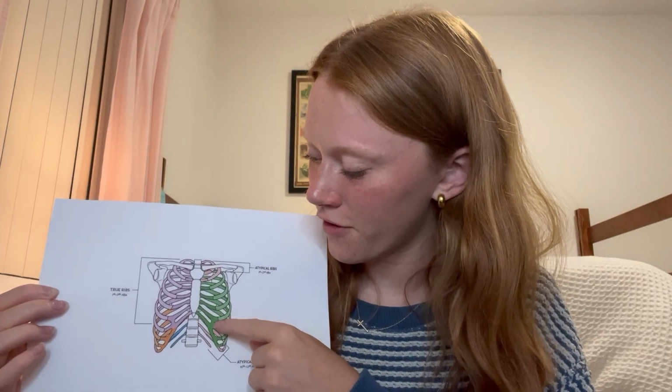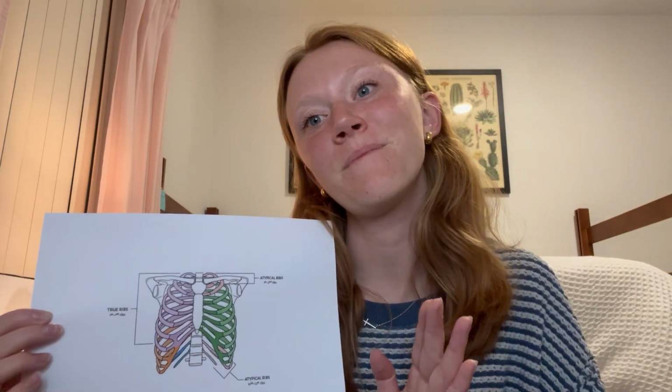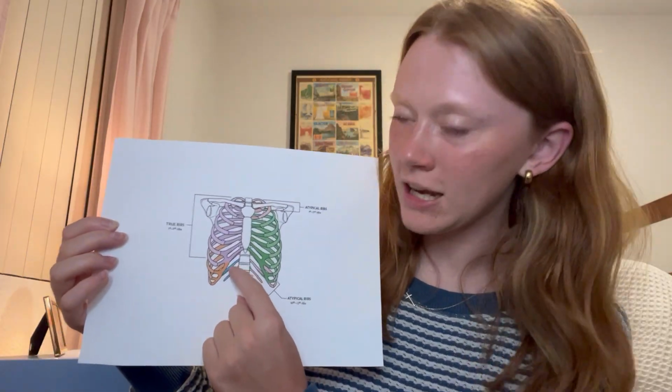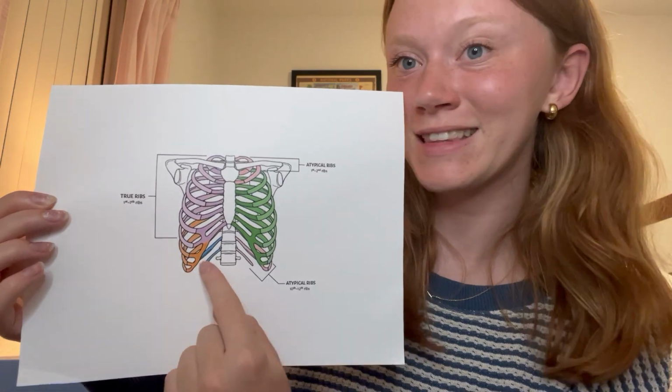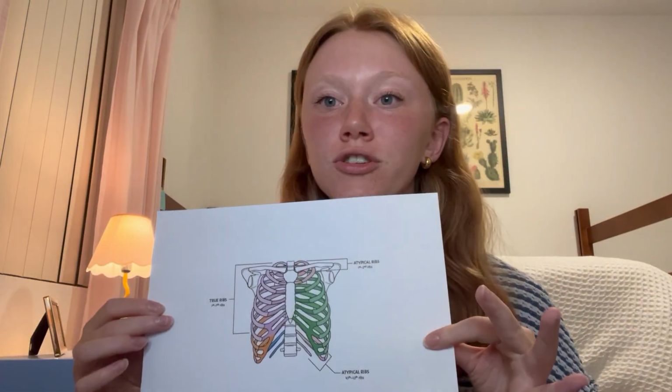And then we have false ribs, in that they are the 8 through 10 down here, so the next 3, and they also connect to vertebrae, but then they connect up to the other ribs instead of connecting all the way to the sternum, and so then we'd call those false ribs. And then at the very bottom back here, we can see these ones, which are going to be our floating ribs, due to the fact that they do not even connect in the front. They're just hanging out back there, 11 and 12, and they are just attached to the vertebrae in the back. So those are your 12 ribs.